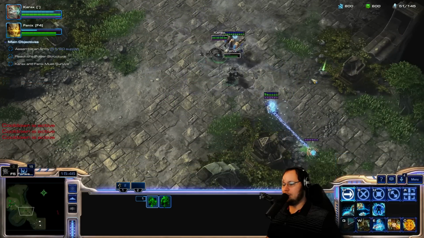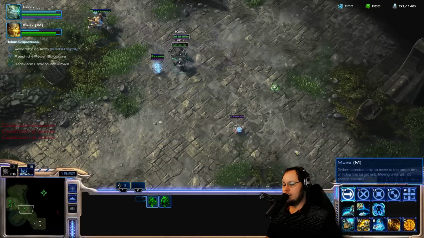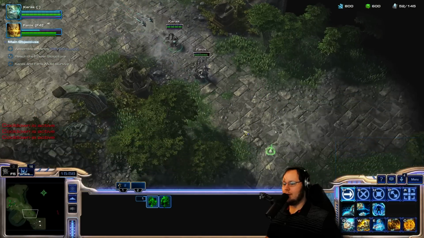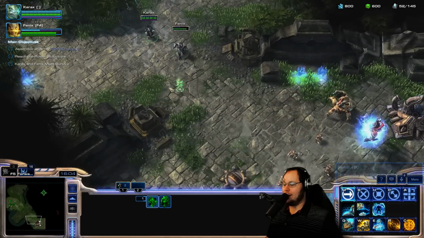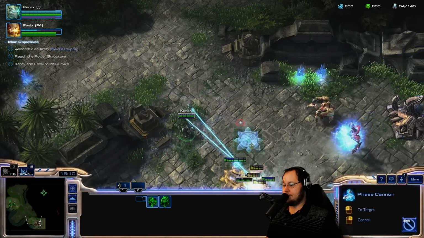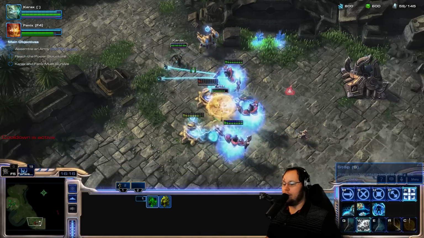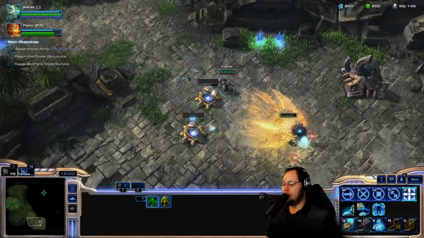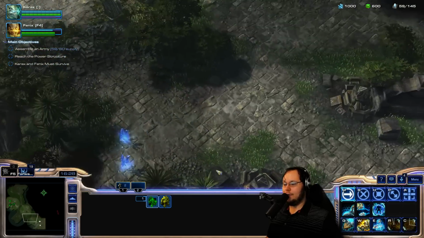Trying to do it cannonless because it's easier to steal people. I will find the solution. Here we go. It's going pretty well. Overall, I've only lost a couple of guys to photon cannons. Get him out of there. Ooh, Phoenix lost some actual HP there. That's not ideal, is it?